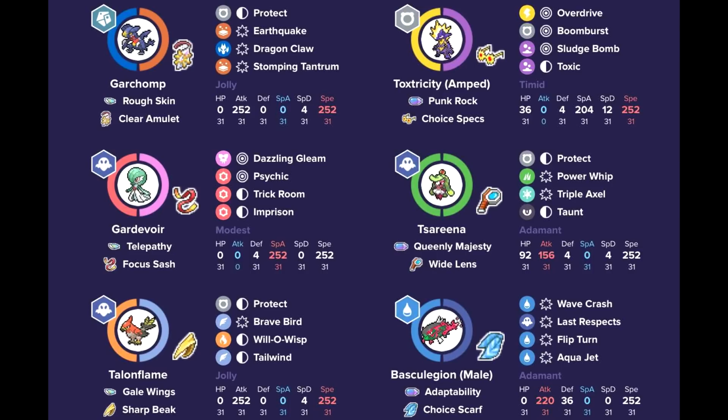Finally, the last mon on this team, the Queenly Majesty Serena, to prevent other priority moves like Fake Out that could disrupt the Talonflame and stall out your turns with Tailwind.